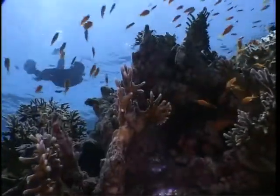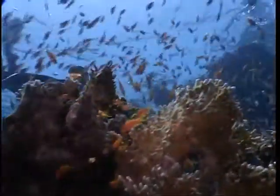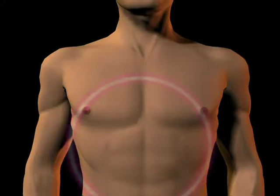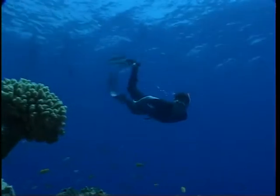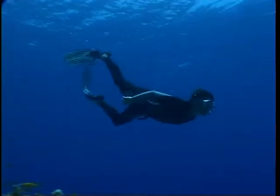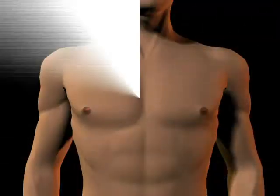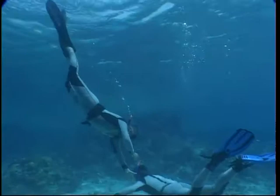When we hold our breath, the air in contact with the alveoli becomes poor in oxygen. The body reacts by contracting the diaphragm in order to shake up and remix the air in the lungs. Therefore, air that is a little richer in oxygen comes into contact with the wall of the alveoli. When this has also become impoverished, the diaphragm contracts again. After a few times, this shaking up is no longer effective, and as a consequence, a hypoxic syncope occurs.